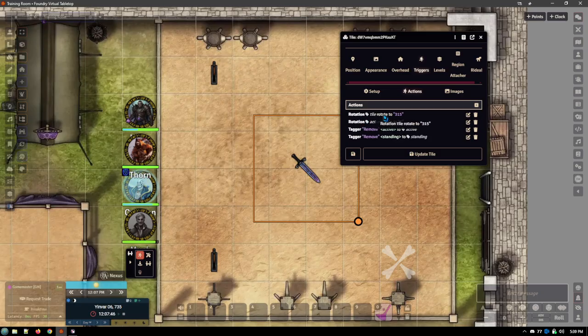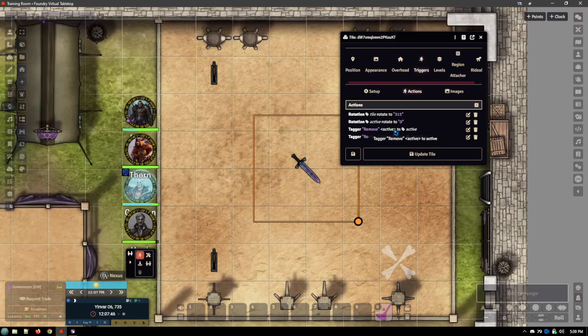And simply there is a rotation command for the tile itself, as you can see, the tag tile, setting it to its starter rotation, which for the scenario this was designed for is 315 degrees. Rotate the switches that have been activated back to their non-activated position, which is 0 degrees.